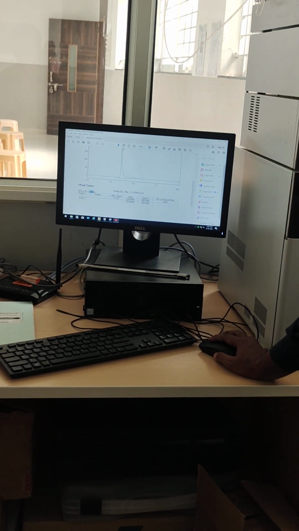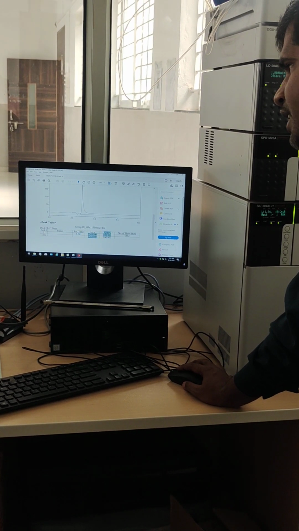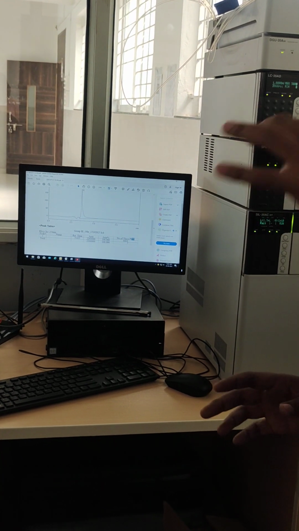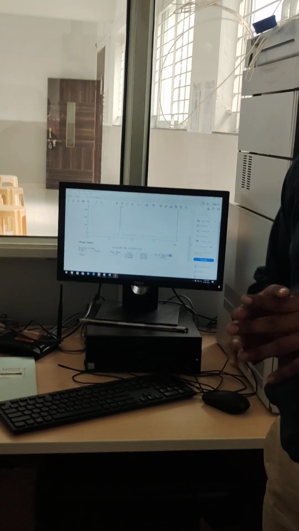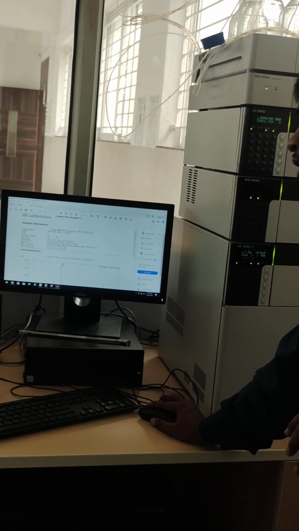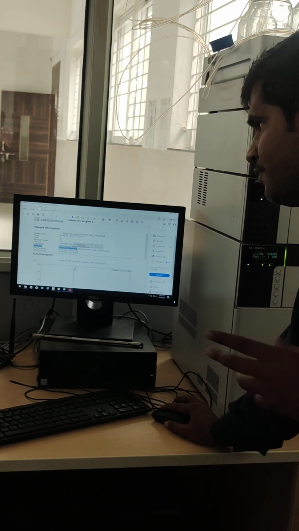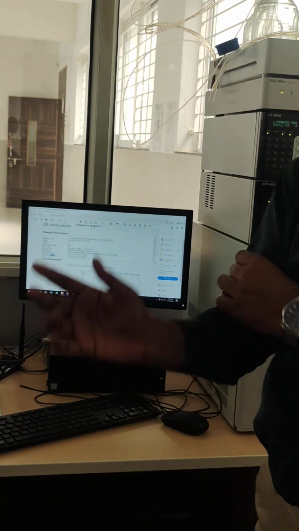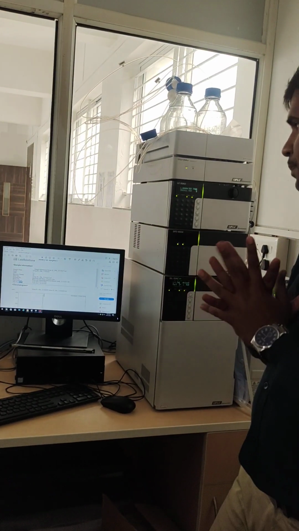254 nanometer is the wavelength. Retention time is 3.623, and area percentage, and number of theoretical plates 6862. Correct? Here we are getting this result in the form, and sample information is here: sample name, tray, vial number, injection volume, data file, batch file. Data acquired means at which date we have analyzed. Data process means integration where we have done. So that is related with the report, and we are getting the report in this particular PDF.